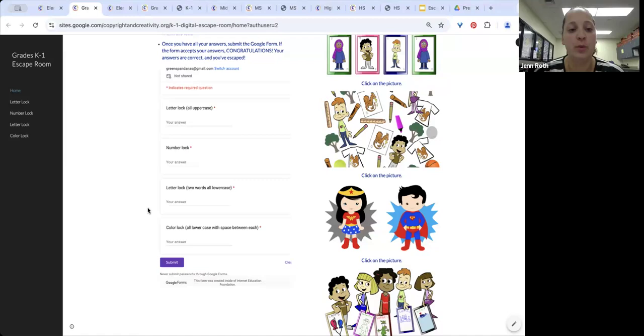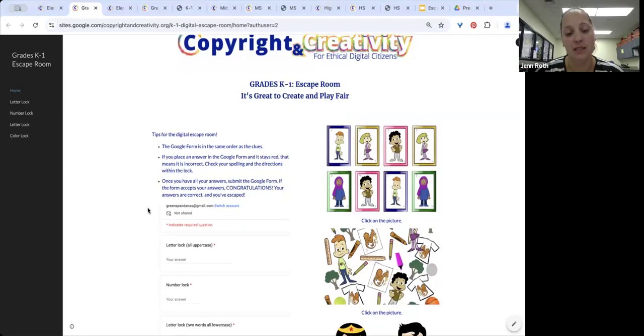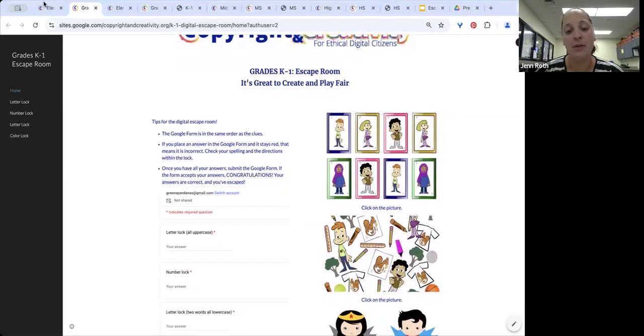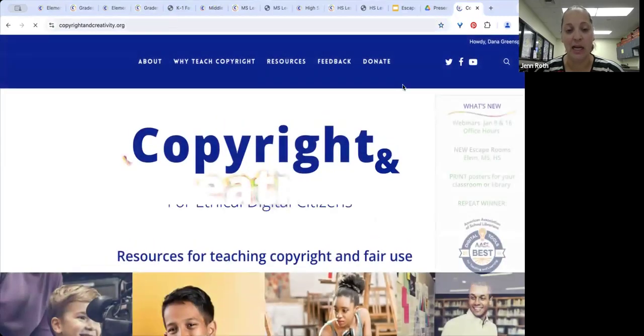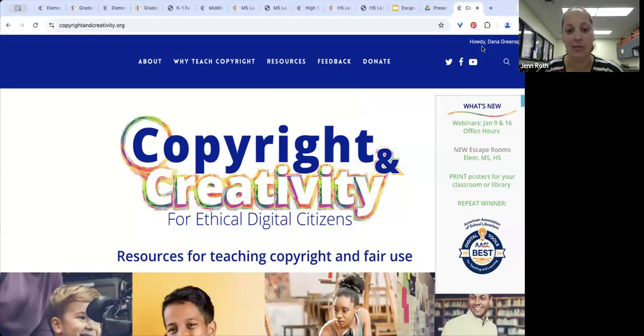Before we start that, I just wanted to let everyone know, if you have not seen our resources before, after a couple clicks on our website, you will need to register. They're very simple questions. We're just asking for your email. You don't have to create a password. Just asking what your position in your district is, or what your position is in general. Maybe you're in a private school. And we really just use that information for the grant that we have to keep these resources alive.